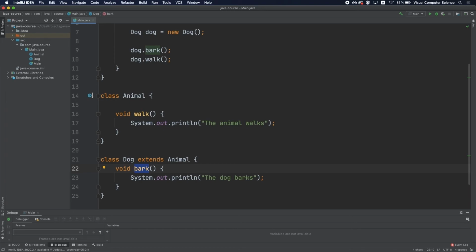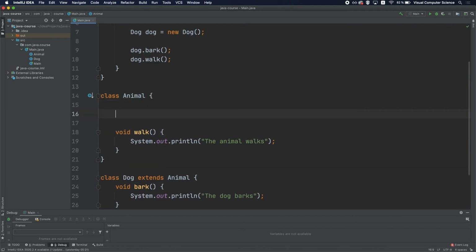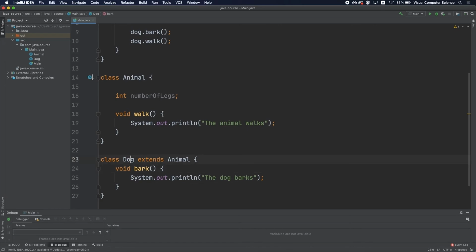So what happens if we have fields, right? If we have a field on the animal class, let's say we have a simple integer called number of legs, right? Because any animal has a specific number of legs. On the dog class, we can basically access this particular variable from the animal class.